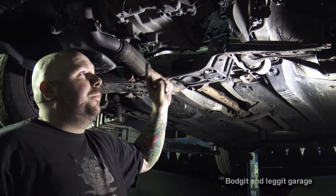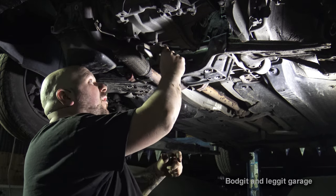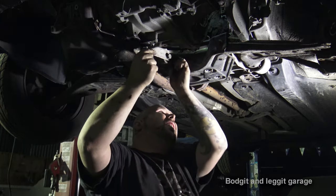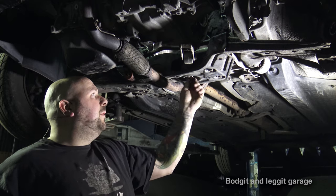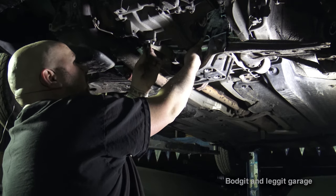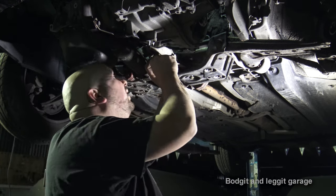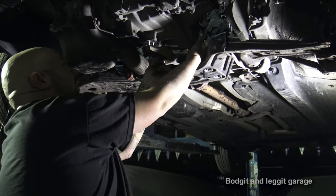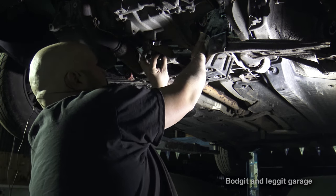I've put this drive shaft on — not going to show you that because we'll show you the far one, which is exactly the same; the only difference is that drive shaft is longer. Now we're going to put this bottom engine mount in. I need to get this lined up. Put bolts in — do not tighten anything until all the bolts are in place, then start tightening. Pull the gearbox slightly towards me, get one bolt in, do the same with the other one, then zap them all up — it's 16 mil.